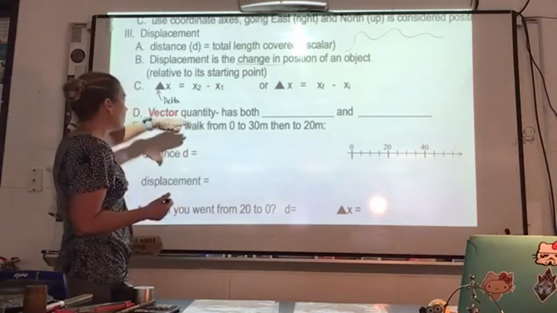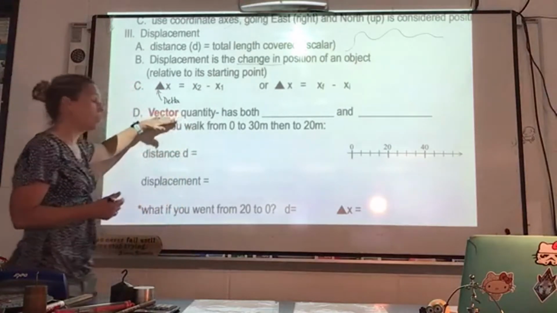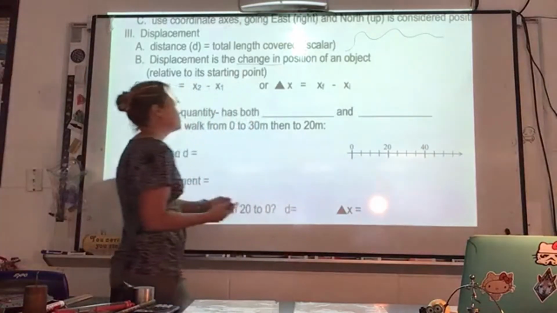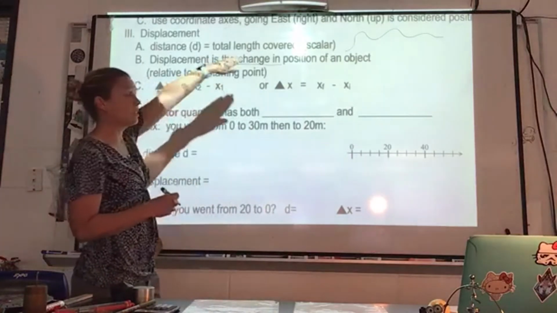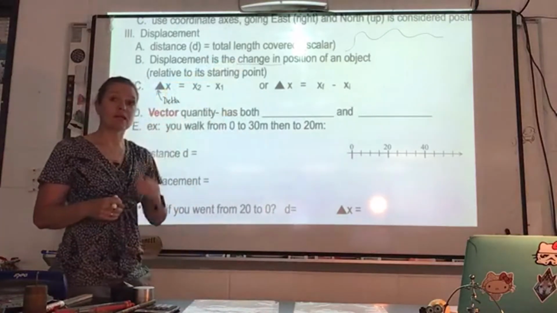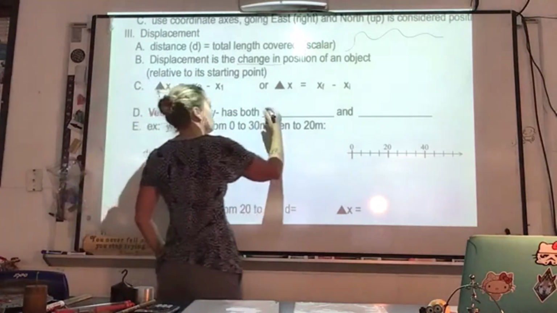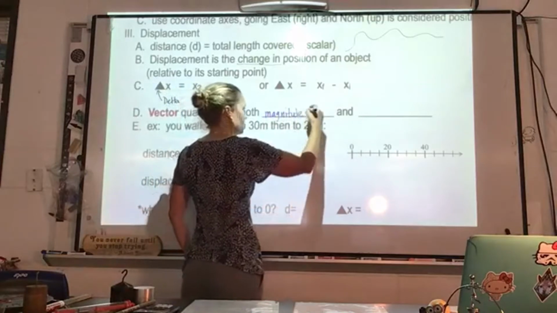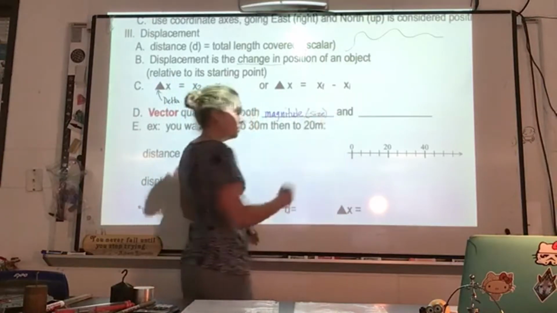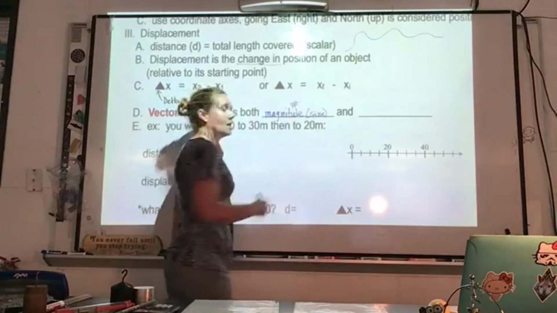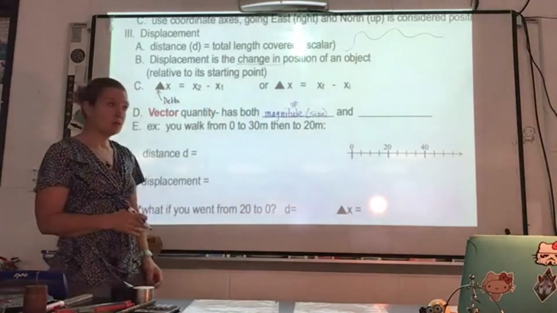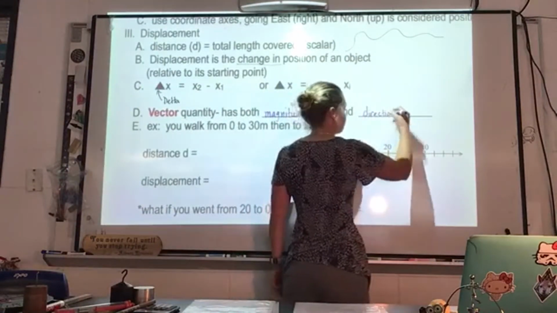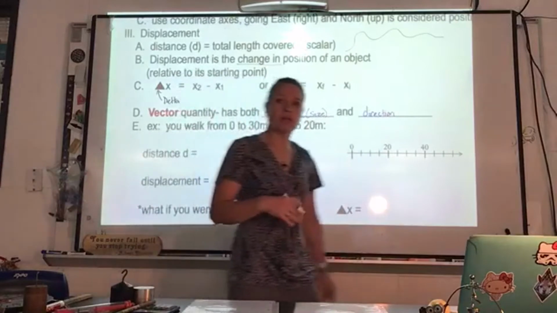Okay? All right, we say that this is a vector quantity. This is a new term for us. And a vector is a quantity, unlike a scalar, that has more information. It has both magnitude, and magnitude is a fancy word for size. That is the number. So it's not only a number, but besides that, it has a direction. It's a number and a direction.